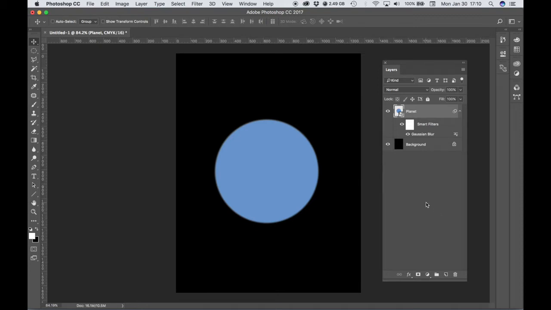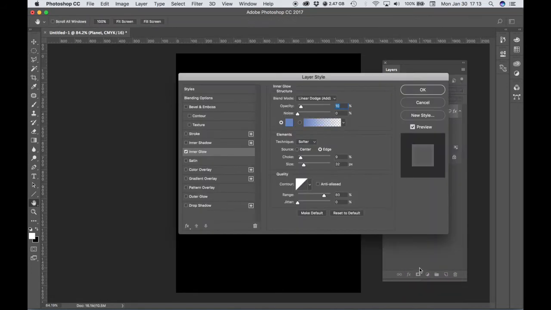Okay, so we want to start giving our planet some dimension. We also imagine our planet to have somewhat of an atmosphere, and the atmosphere would reflect light and it would glow a little bit. Let's choose Effects, Inner Glow.